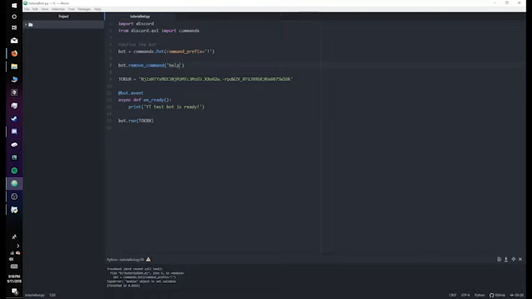So what we're going to want to do is add a command for now. So we're just going to add a simple command. Command, and then that, and then async def. We'll just do ping. You want to pass context. I always do just in case I need it for later. Oh wait, we actually need CTX for this one. CTX.send, and then we'll just do pong.